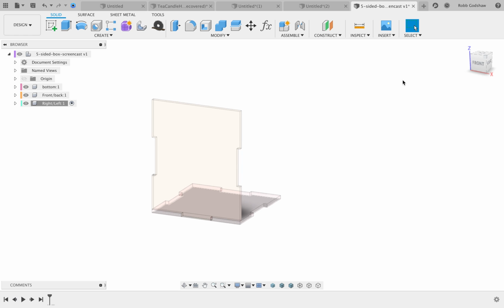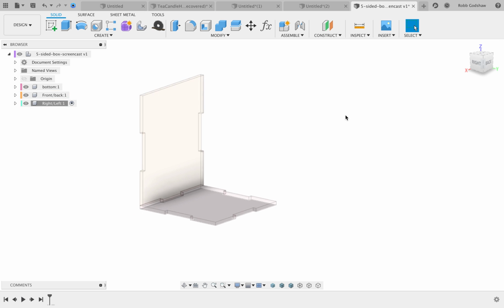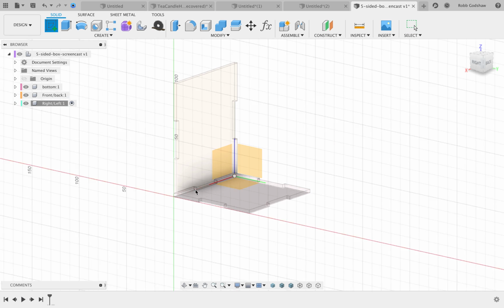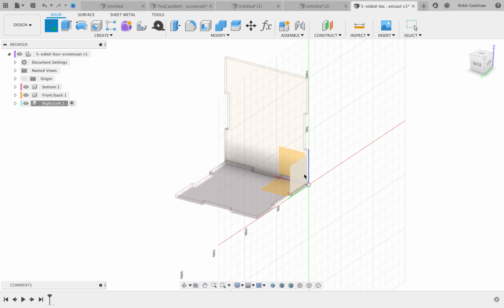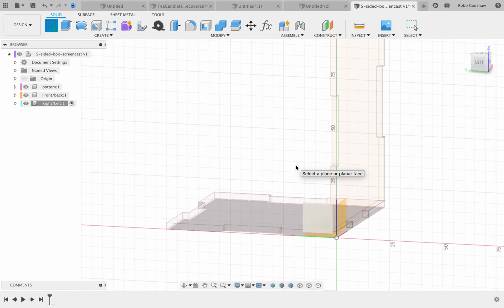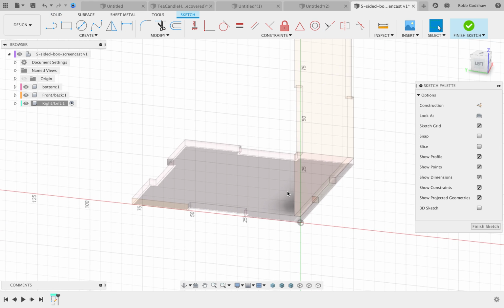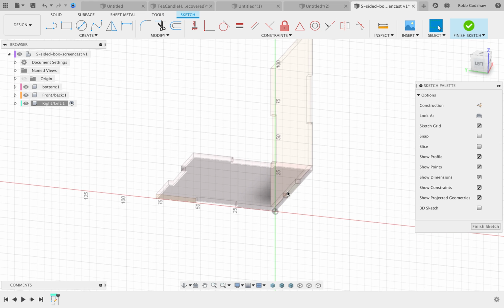Because as you can see on the view cube, we just did front and back. The bottom we're doing, there is no top, so the other one's going to be called right left. So new sketch, and again I could use this plane because it happens to be right here, but I think it's better practice to click the objects just in case there's something unexpected about your design change.